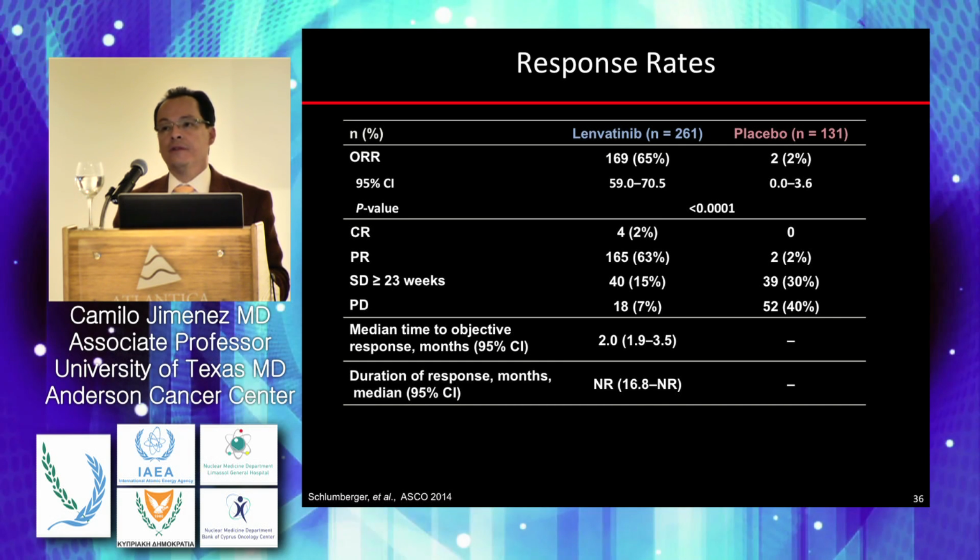It is one of the very few situations in which we see a complete response, radiographically speaking, in someone who has a solid tumor. Placebo patients didn't have complete response. Partial responses were quite high. We are talking about 63%, while in placebo we only saw 2%. A stable disease happened in 15% of these patients, and yes, some patients had progressive disease. But overall, the response rate of all these patients was very high, higher than 90%, which is much higher than whatever we have seen with other medications before.